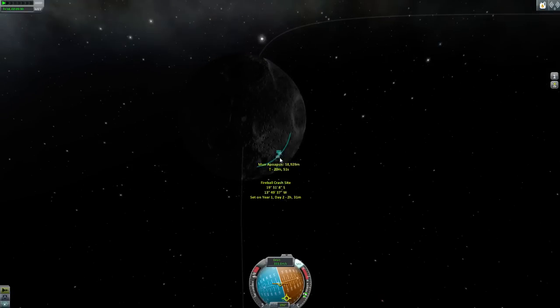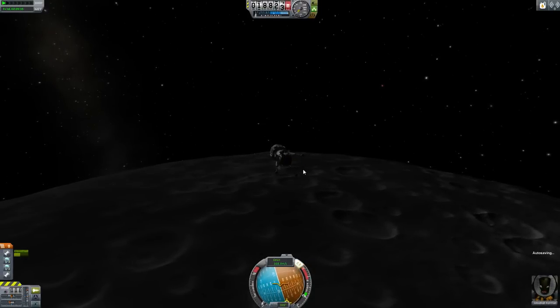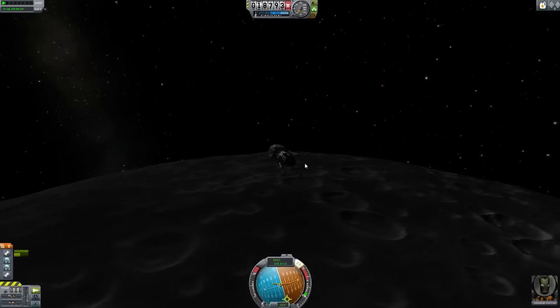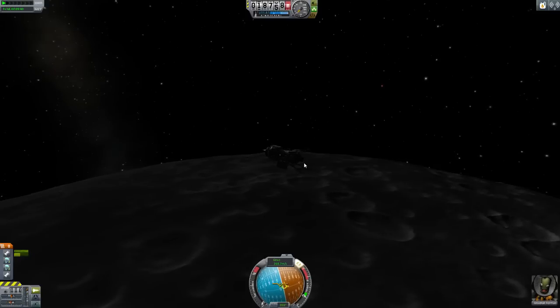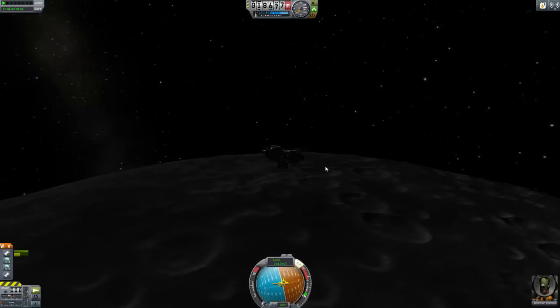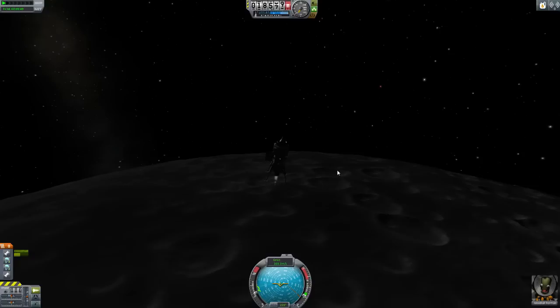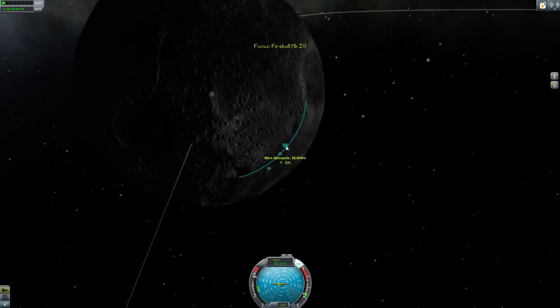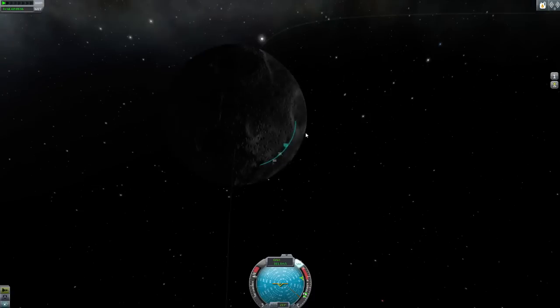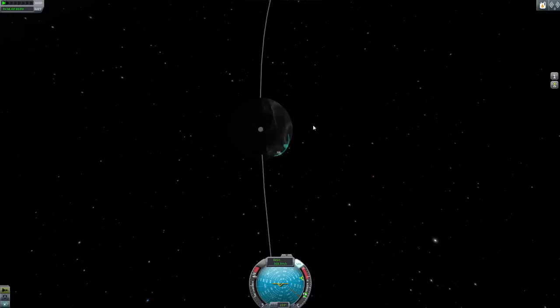Well, we're getting there. No, screw it. There's a better way to do this. By better, I mean it's probably going to fail horribly. Let's just burn straight up. Once I get the Apoapsis high enough, I won't have to use as much Delta V when doing these burns. Yeah, that's why I'm just burning straight up in the moment.